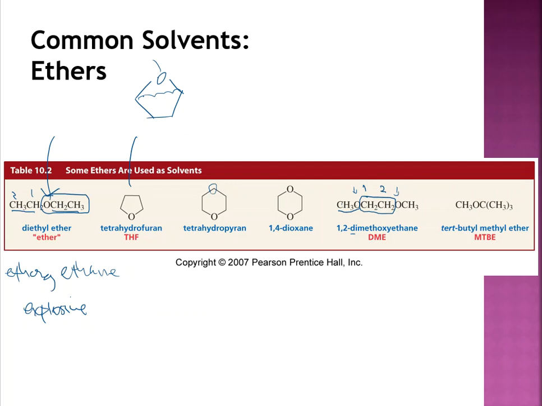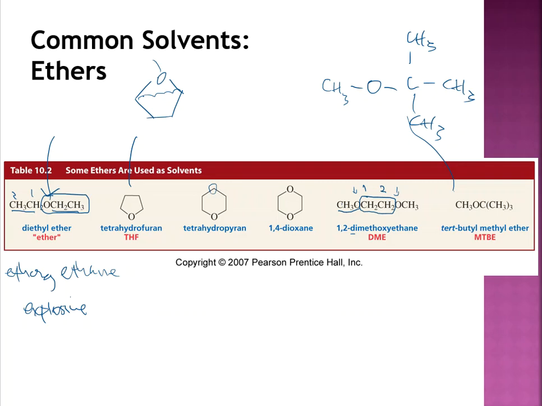Now, they've shorthanded this. So up here, I'm just going to fully draw it out. So this is a CH3 group onto an oxygen, onto a carbon, and that carbon has 3 methyl groups. So one up here, and one to the side, and one down below. So there is our tert-butyl group and our methyl group. That's what we used in our very first mechanism example. Again, tert-butyl methyl ether, that is the common name. And in the abbreviation, notice they switch the alphabetizing and they put MTBE because it looks a little bit better.